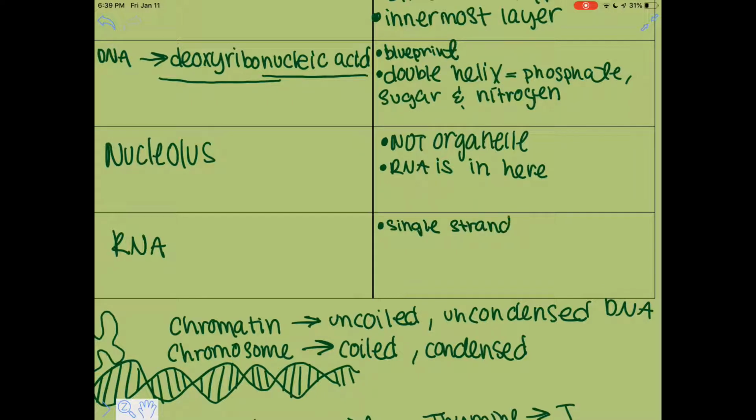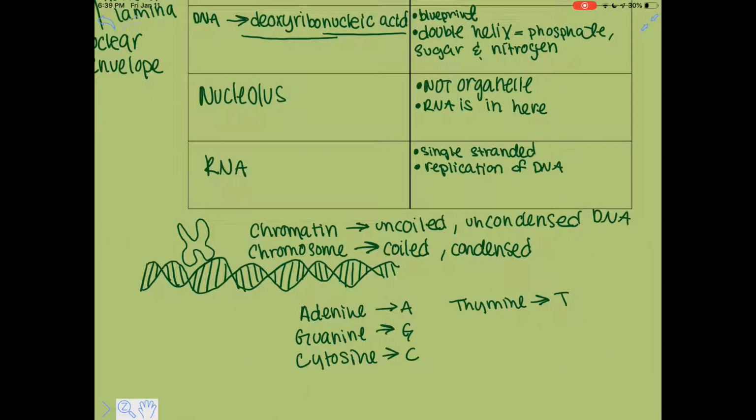DNA, on the other hand, is a little bit different than RNA. One difference is in the name. RNA, as you can see, is very similar to DNA, as it has an N and an A, meaning that it is a nucleic acid. This means that both DNA and RNA are made out of the same nucleotide nitrogen bases, except for one difference, and that is that instead of having a thymine, RNA is made out of uracil.